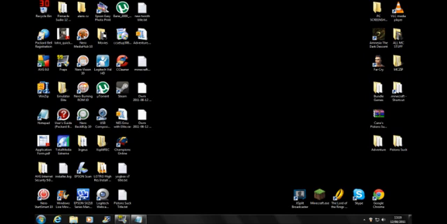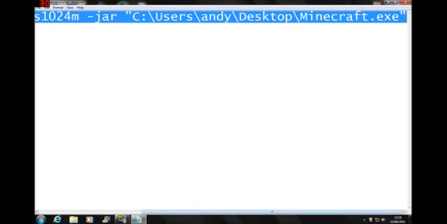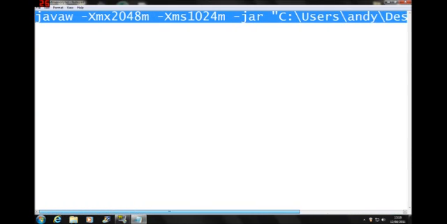So here we go. Basically, what I'm going to show you here is a line of text, very simple. I'll put this in the description. As you can see there, it's all highlighted, ready for you guys to read it. I'm going to put this link in the description so you don't have to worry about this too much. But literally what this is, is a command line which tells your computer what to run, how to run something, and what memory to run it with.